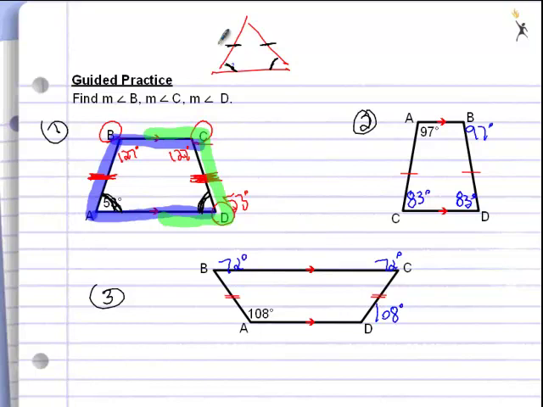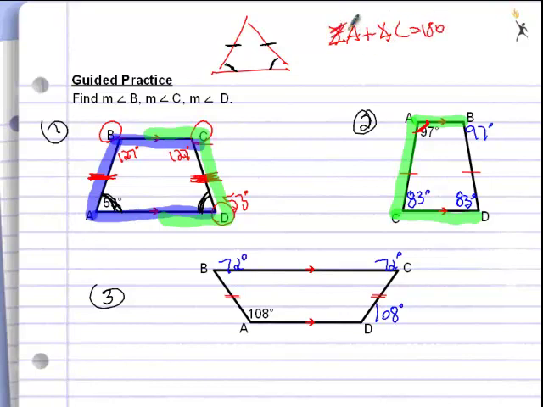Okay, so hopefully you had enough time to solve for the missing angles in number 2 and number 3. We still bring in the idea of parallel lines. We can see that in number 2, the top and the bottom line are parallel, and that they're cut by a transversal. And then they also tell us that this angle is 97 degrees. Well, with parallel lines, we have consecutive interior angles, which should add up to 180. So I can say that angle A plus angle C equals 180.